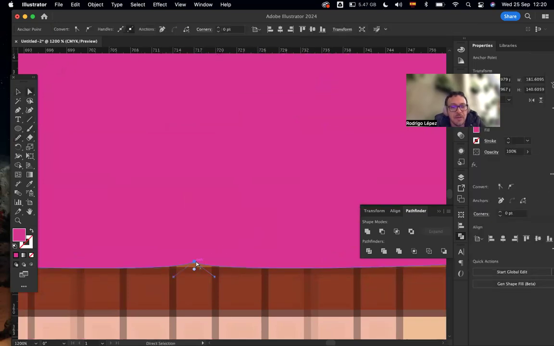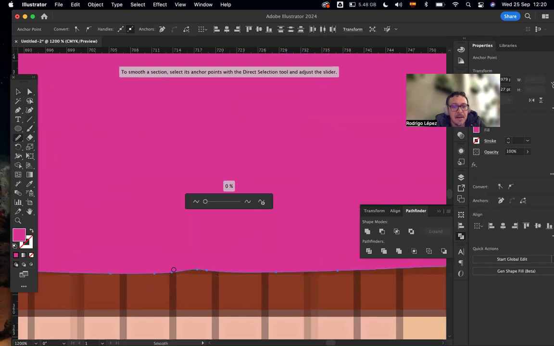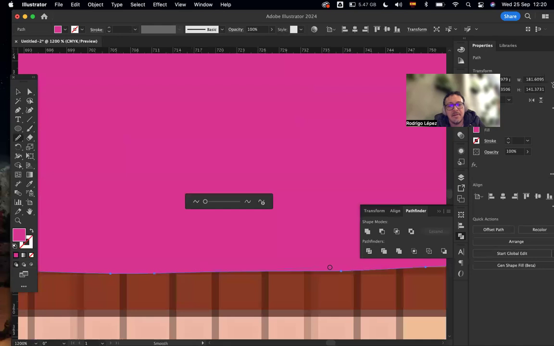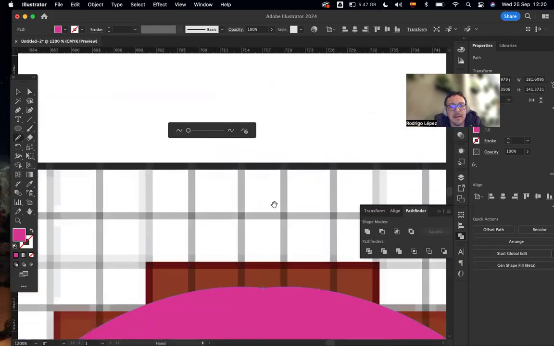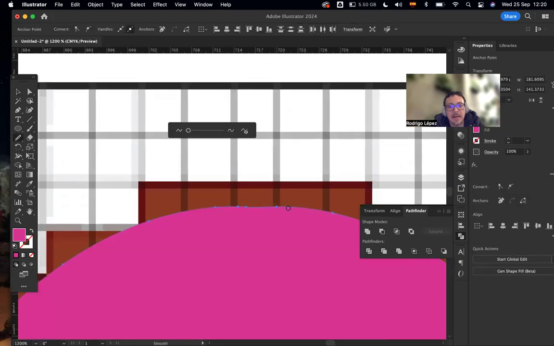So I can just pull it. I can drag it, and then I can modify it to have something better organized. Same thing for the one in the upper part. I can just assure that everything is here.